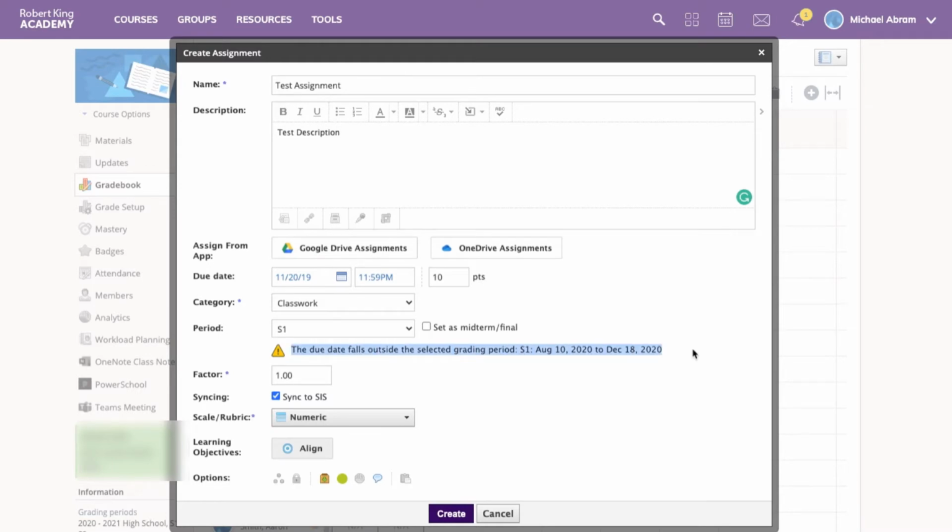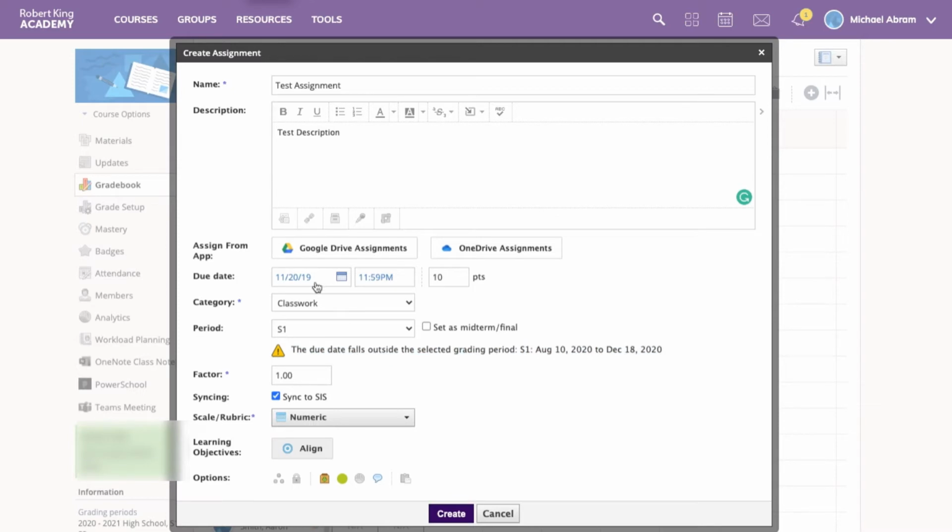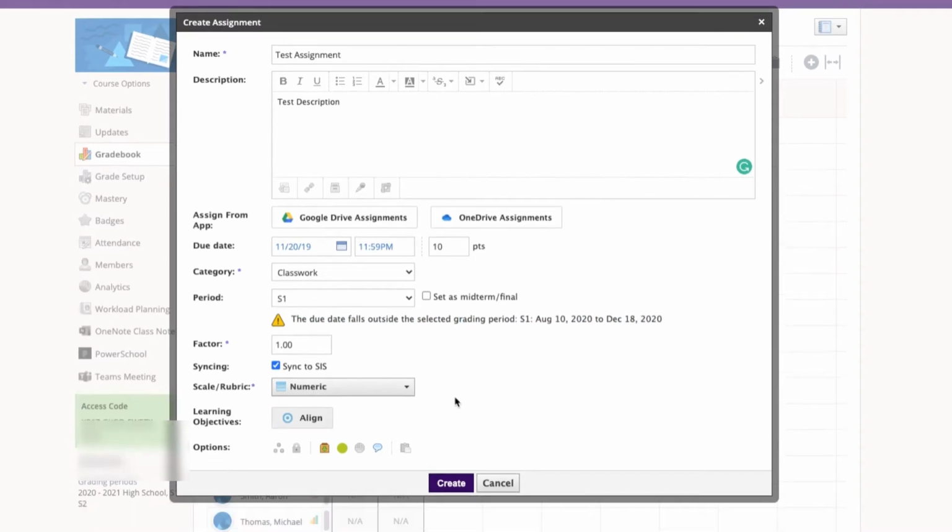And you'll notice an error I have here. They wouldn't normally see this. Again, I'm syncing to a grading period in PowerTeacher Pro that is last year. If you look, this is last school year. That's why I'm doing it. So they won't see this error because they're going to be picking a current due date and within a current grading period. They're also going to notice the sync to sys button that they have here.